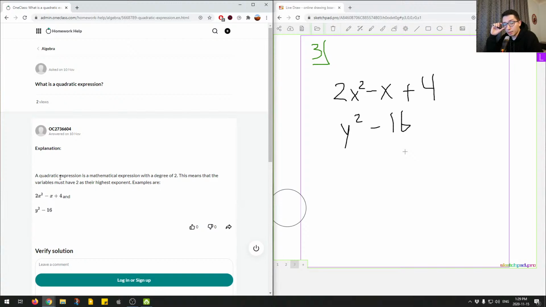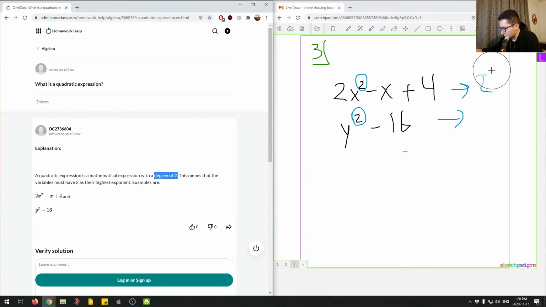So whenever we're talking about the degree of a mathematical expression, so here degree 2, I'll use a different color. We're talking about the exponent, so this right here. So what is the variable with the highest degree? It's the variable with the number on top right here. So this number over here and this number. So what is the highest number there? That'll give you the degree. So this is degree 2.